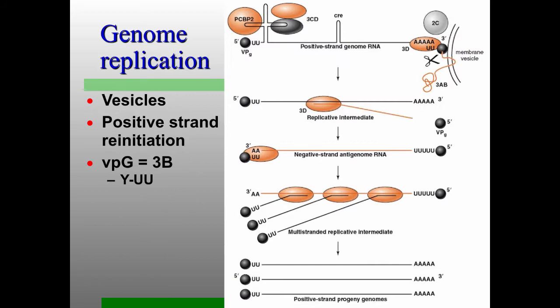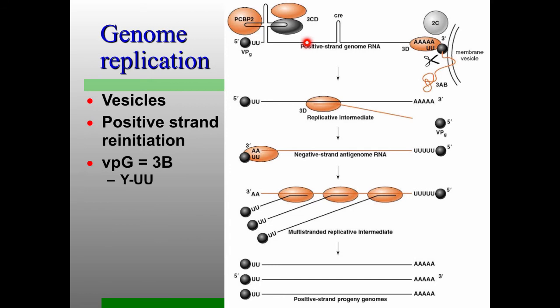How do you make more genome? Again, I think this is a case where I didn't do a terribly good job. Maybe I was rushing at the end of the lecture in terms of talking about this. So you remember that untranslated region at the 5' end? It makes a secondary structure, as we talked about way back when we talked about MS2, the bacteriophage RNA genomes. This secondary structure then interacts with various proteins. And the proteins here are both cellular proteins, this is the poly-C binding protein, and viral proteins, 3C, and most importantly, the 3D protein. 3D is the viral polymerase, so the RNA-dependent RNA polymerase.